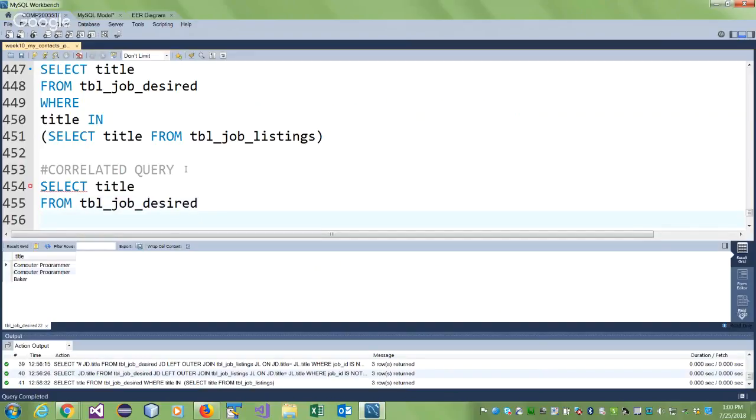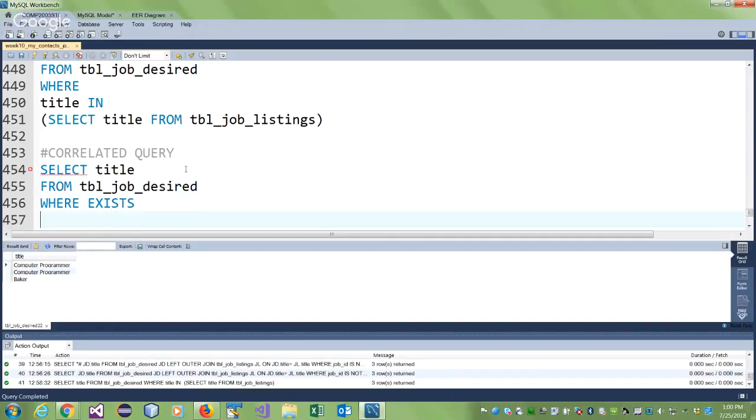And now where exists. And from where is it existing? I forgot my semicolon. That's why I have a red squiggly line. Where exists. This record must exist in the join of the 2 tables. So therefore it is the least efficient, but it can be done. So I'm showing it to you.